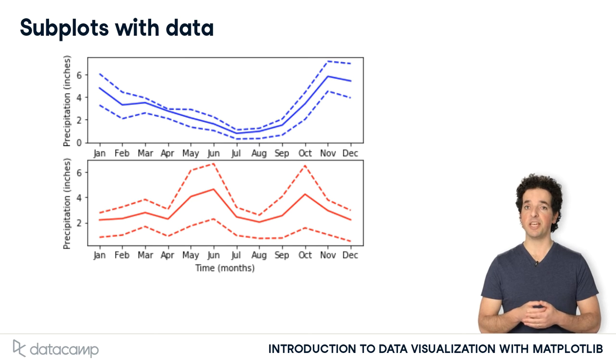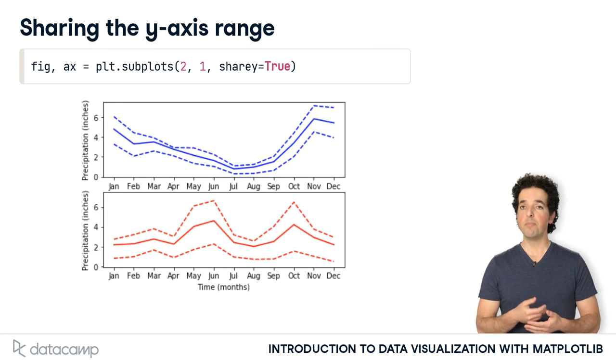One thing we still need to take care of is the range of the y-axis in the two plots, which is not exactly the same. This is because the highest and lowest values in the two datasets are not identical. To make sure that all the subplots have the same range of y-axis values, we initialize the figure and its subplots with the keyword argument sharey set to true. This means that both subplots will have the same range of y-axis values based on the data from both datasets. Now the comparison across datasets is more straightforward.